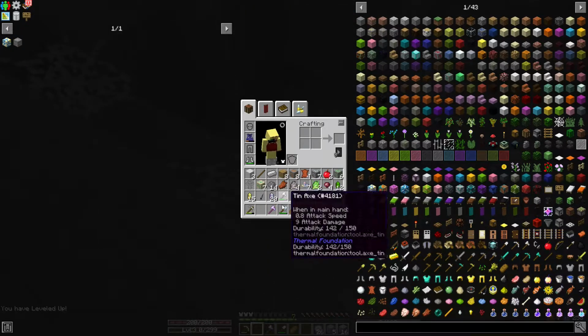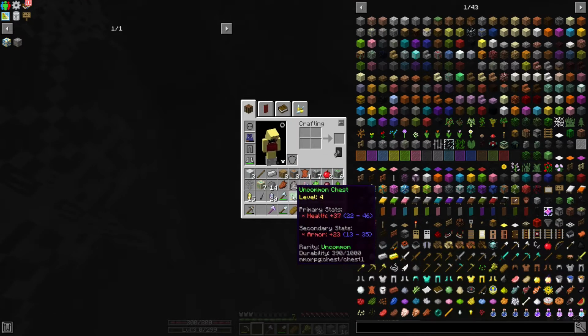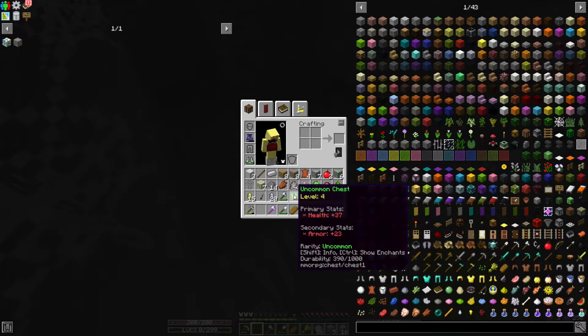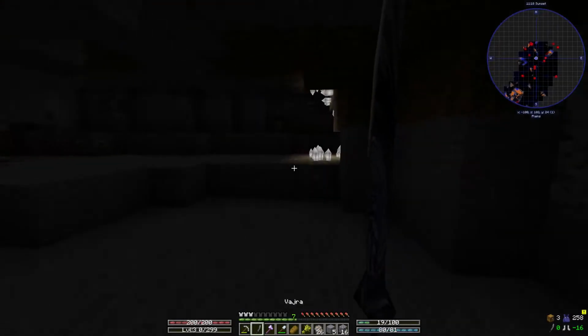I just got an iron axe with leech. I'm at bedrock. Yeah, I got an uncommon chest plate. It's level 4 though. Oh, level 3! I can now use my super sword.